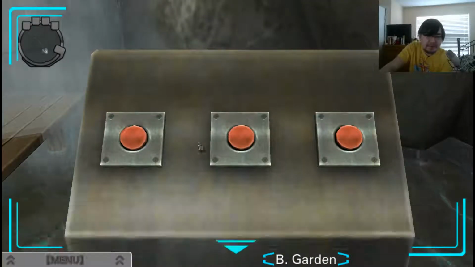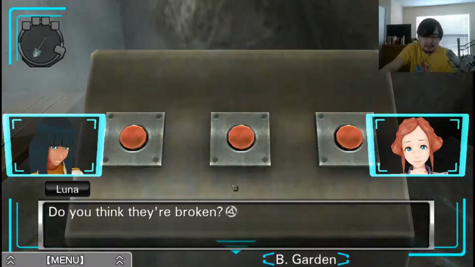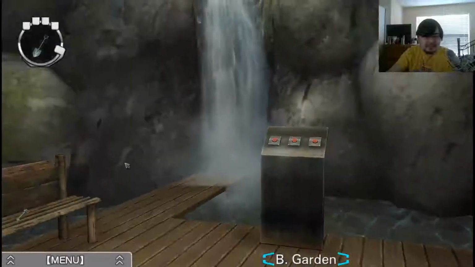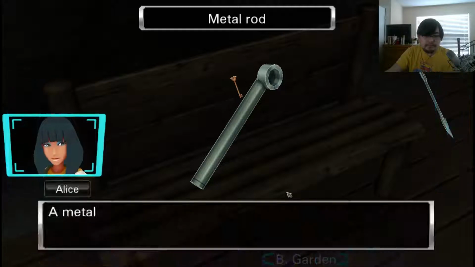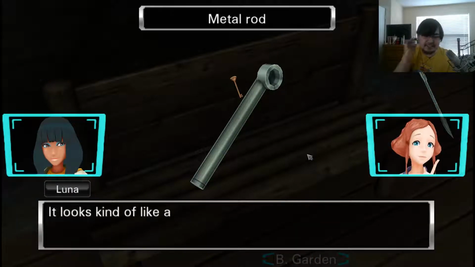There are 3 red buttons on the panel. I pushed them, but nothing happened. Do you think they're broken? Maybe you just need to press them in a specific order. A metal shaft. The tip is an octagonal hole. It looks kind of like a wrench.